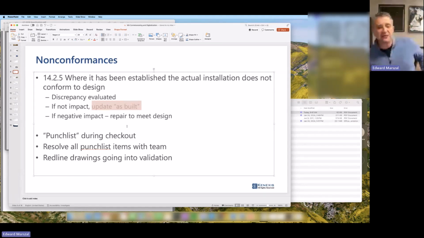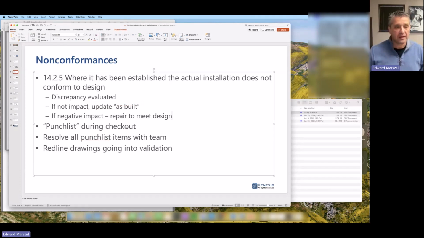Okay, so we need to resolve all the punch list items with the team, and this would happen during the morning meeting. I would be checking stuff out all day, and then the next morning I would hand out a punch list and say, these are the devices I checked, these are the problems that I found, somebody needs to go out and fix them. Also, there are red lines that need to be done, and it's now you go back into your documentation and you redline stuff so that you know what it's supposed to be when you have time to fix them. Okay, shouldn't have done that.